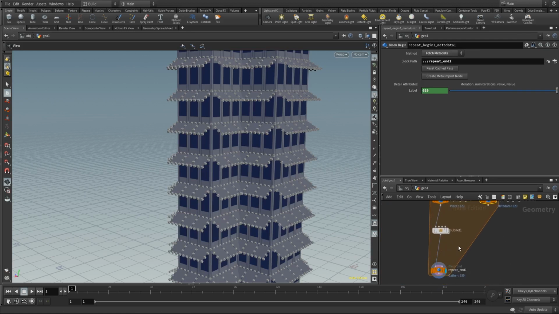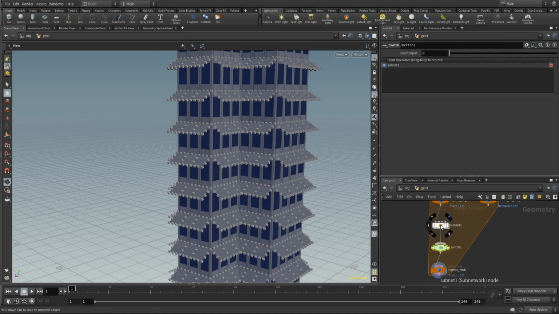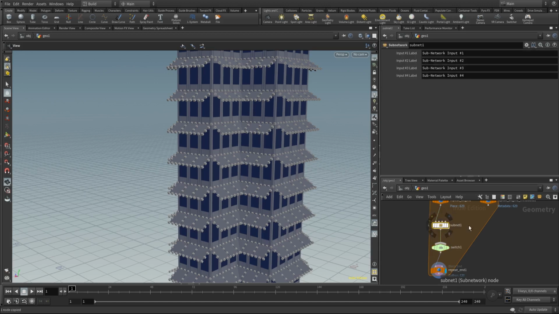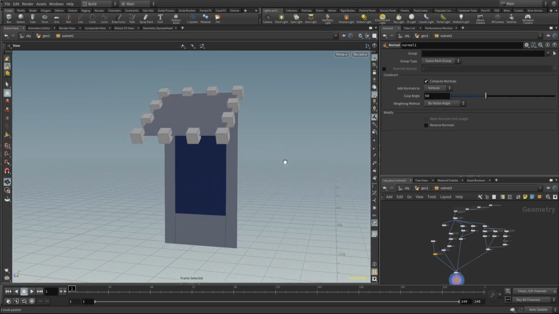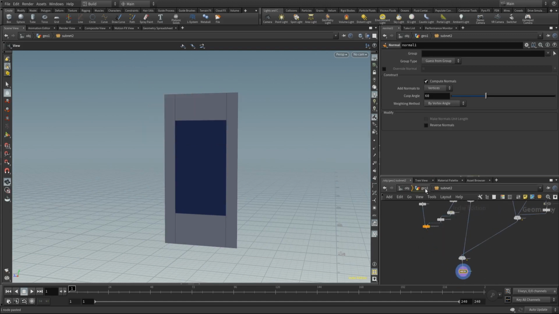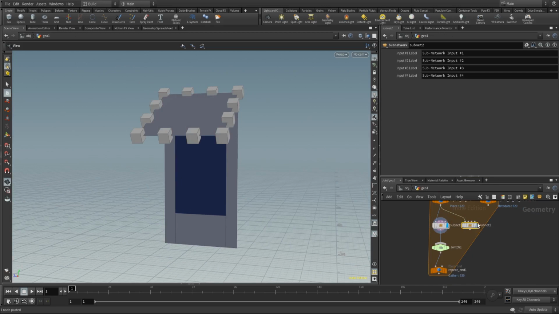Now, to get the current iteration, I'm going to place a switch node right now, and I'm going to make a variant on our building module. Later on we're going to do this all a little bit more optimized. This is just to show you guys where to get your information from, and for that it's easy to use the expressions. I'm going to copy this subnet. Right now it's a window, but for example I don't want it to have a roof. Just going to remove the roof, and this is the variant. So we have one with roof and we have one without.